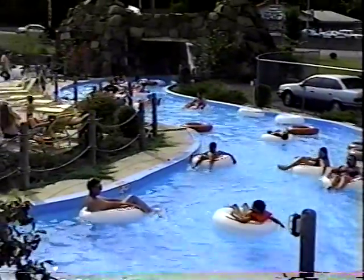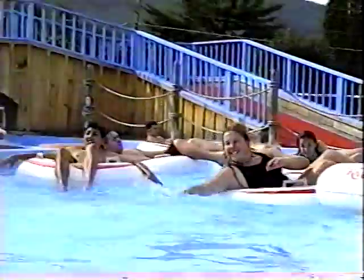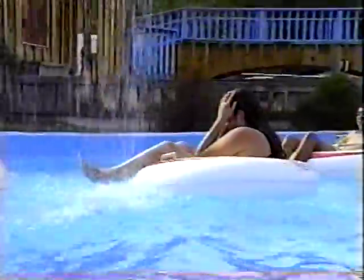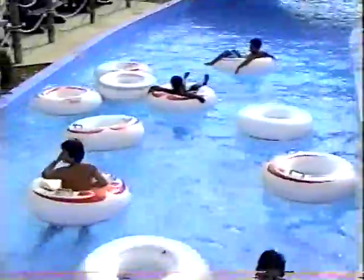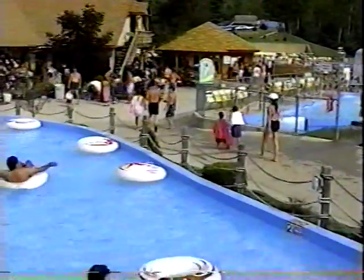Take a relaxing tube ride along the 700-foot Amazon Adventure River. Float under tropical waterfalls and along sun-drenched Fantasy Island. This river ride is enjoyed by all age groups. Ride an inflated single tube, or double your fun when you share one of our double tubes with a friend. Race around the Amazon River, or just relax and enjoy the water and sun. At the Fantasy Island Activity Pool, making friends is a given as you join in a friendly game of water volleyball, or just relax in a lounge chair while cheering on your favorite team.